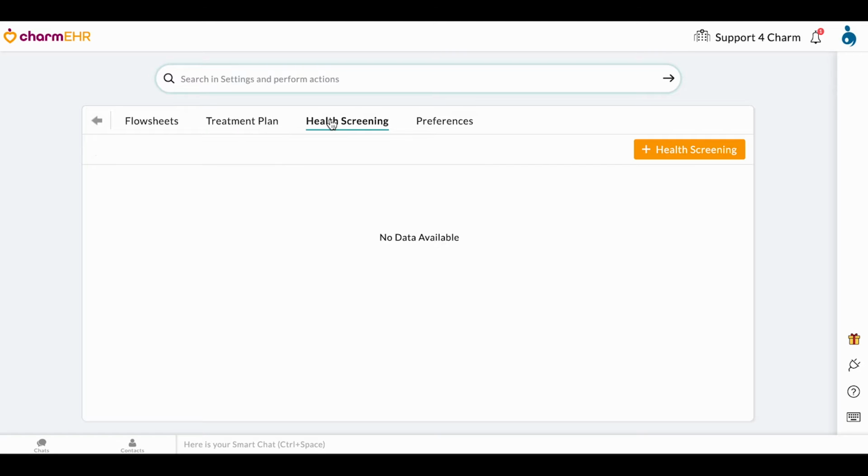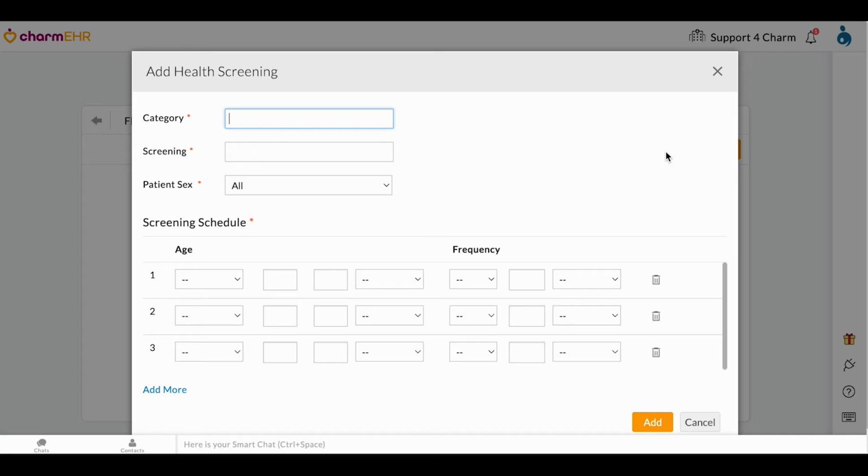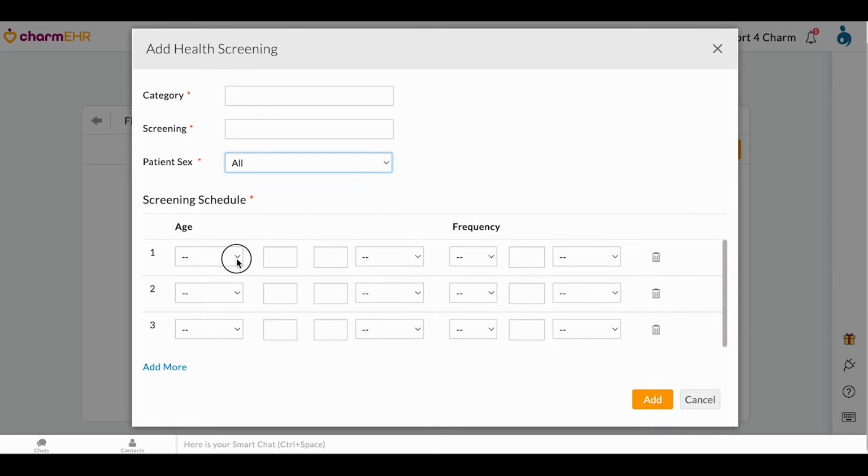The health screening. What health screening is, you could actually track to see how old a patient should be to be available for a certain type of screening. We could also have it based on gender, or sex. And you could choose the date range and the frequency.